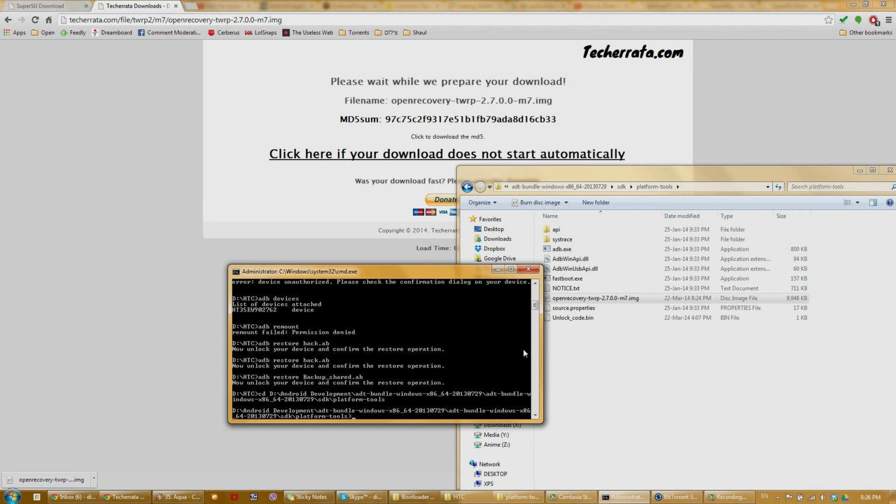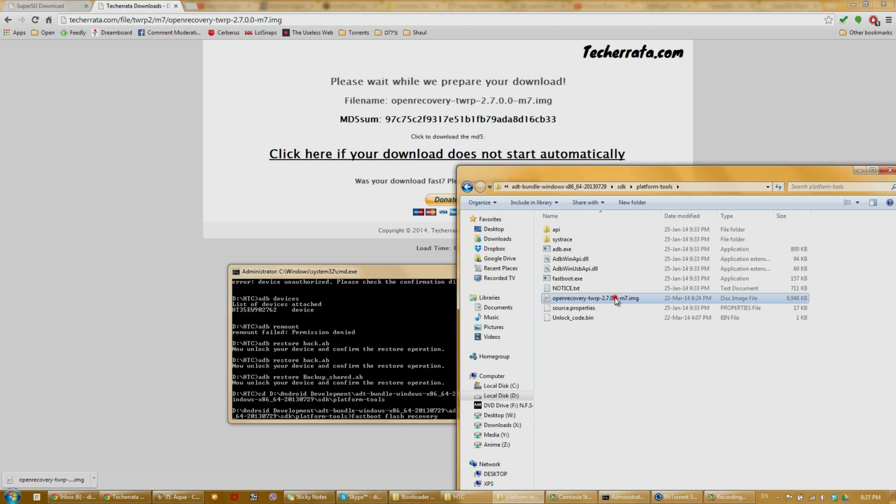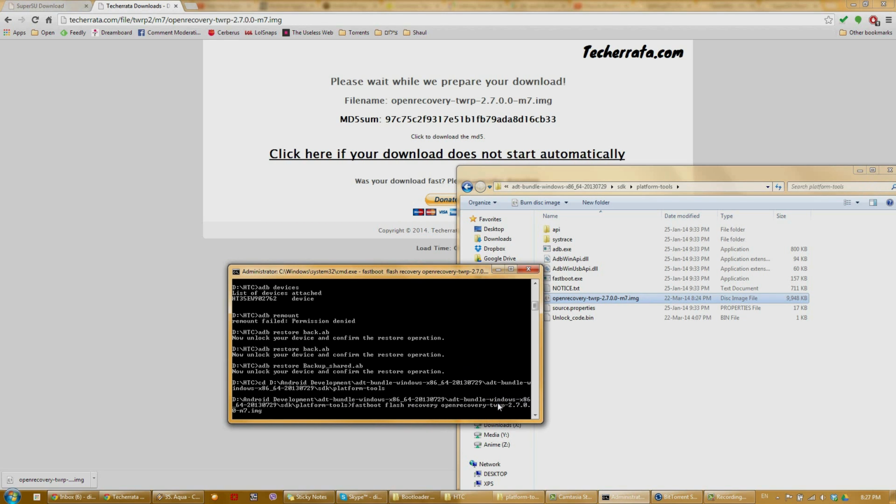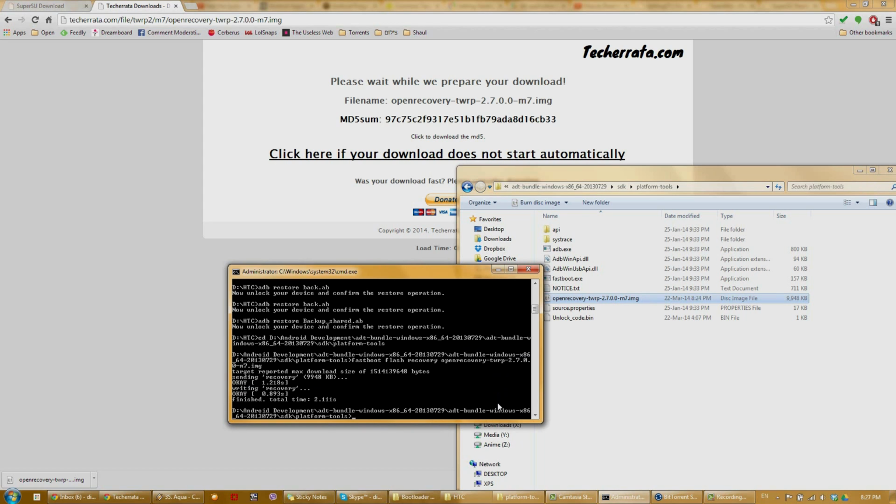So after we downloaded the TWRP file, you want to enter the bootloader again on your phone. You probably already know how to do it. So just enter and then press the power button once to enter Fastboot. After you do that, connect your HTC One again to the USB, to the computer. And what you want to do is write fastboot flash recovery and the name of our recovery file. Well, in my case it shows the .img, you just have to choose everything. And you can paste the name, or you can actually rename it if you want. You press enter, it should take a few moments, and that's it.